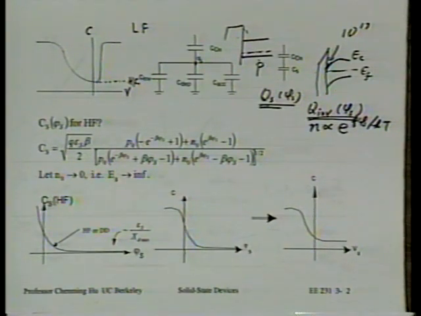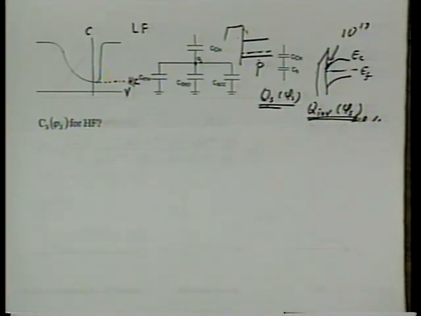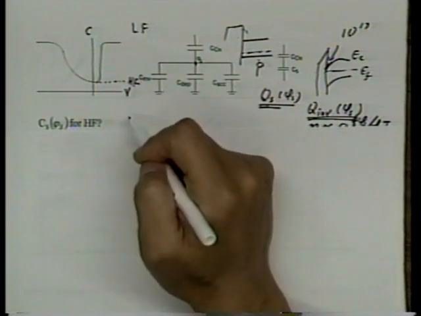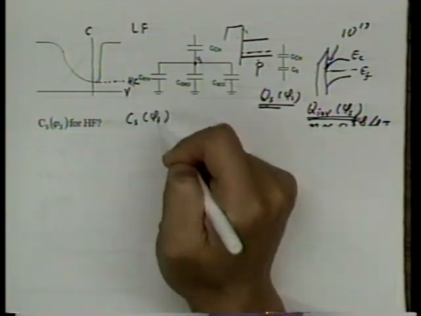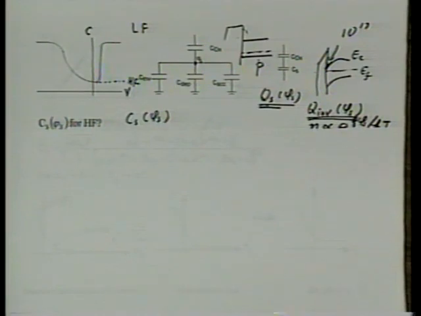Now, question for you. Quantitatively, how do you deal with that? Do you think you can find an expression of CS as a function of phi s for high frequency? How do we modify the CS as a function of phi s that we derived last time such that it's valid for high frequency? What we derived last time is good for equilibrium, or called low frequency. Low frequency is not an accurate description of what we are assuming. So later I would suggest you not to use the term low frequency, but you know what I mean now. Low frequency just means it's a synonym for equilibrium.